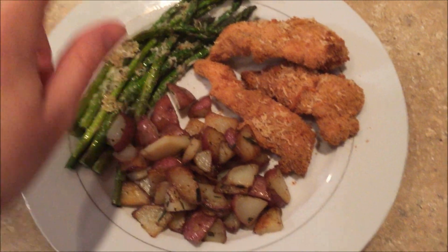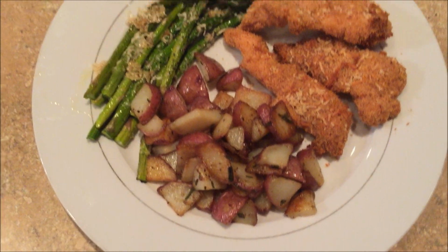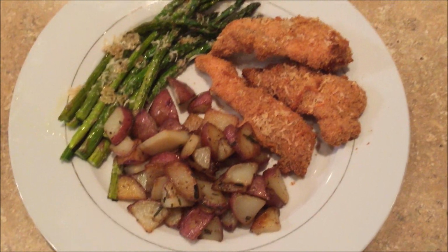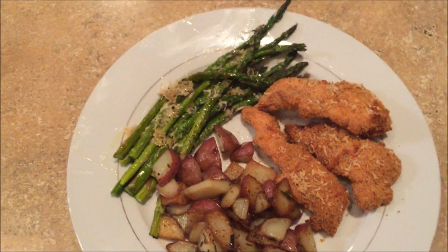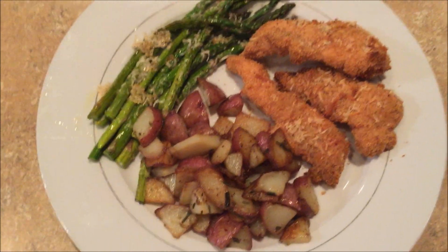The chicken will be a little bit different this time because I used just plain breadcrumbs. We usually use panko, but I didn't have panko, I had breadcrumbs, and that's what you do when you're on a budget, you work with what you got.